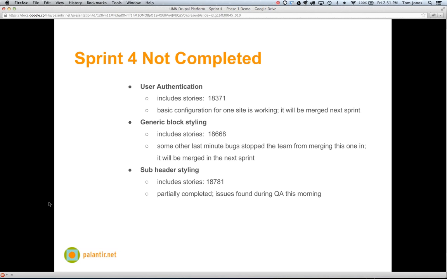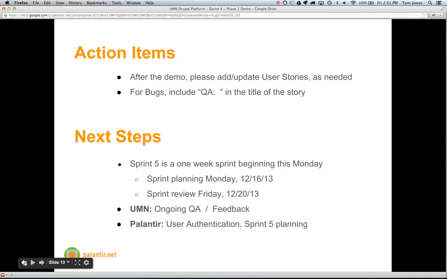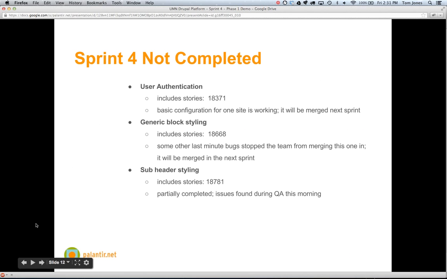And then we did find a couple of last minute bugs, things we were hoping to get into this demo, but we decided to pull them out for QA, and we'll get those back in. Those were just minor things, and if you have any familiarity with HTML and CSS, you'll know that those are things that can bug you for a little while, but then you get them fixed, and they're not really that big of a deal.